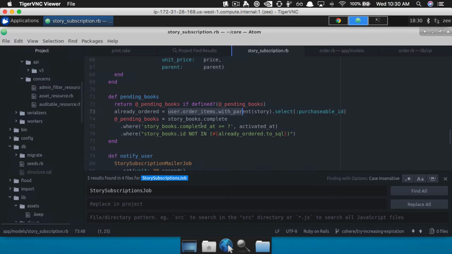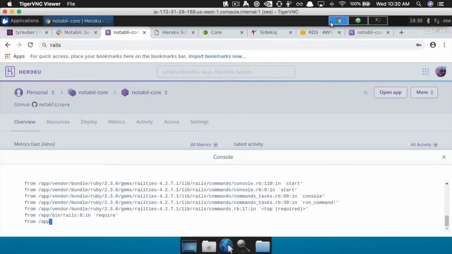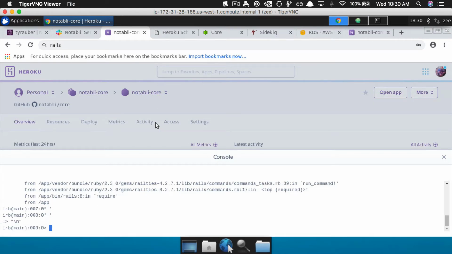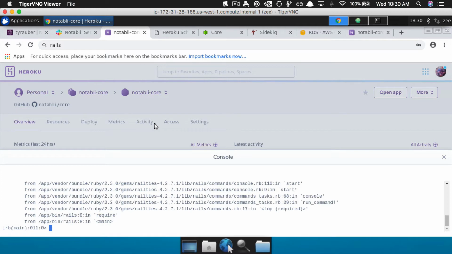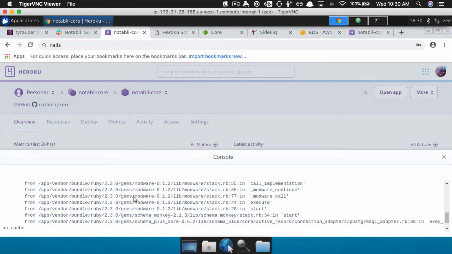I wonder if we can do storybooks dot count group by date or something. So if we go here. Have you read about Tally? I don't know. It's new enumerable, so we might not be on a new enough version, but there's something called Tally that is specifically for counting up stuff. That looks like a good gem.